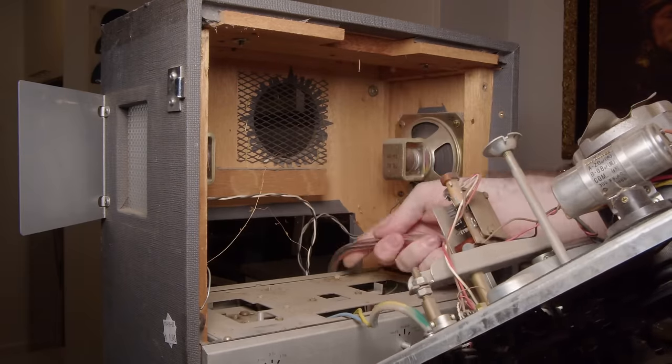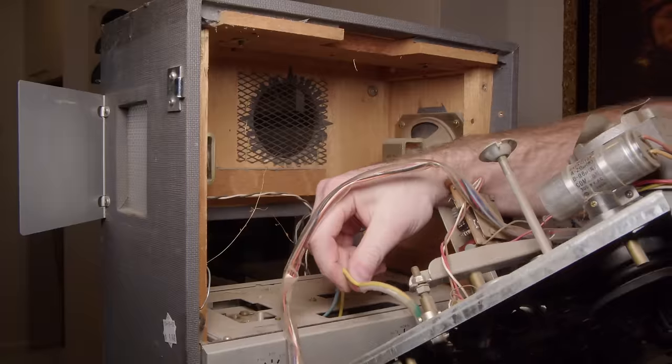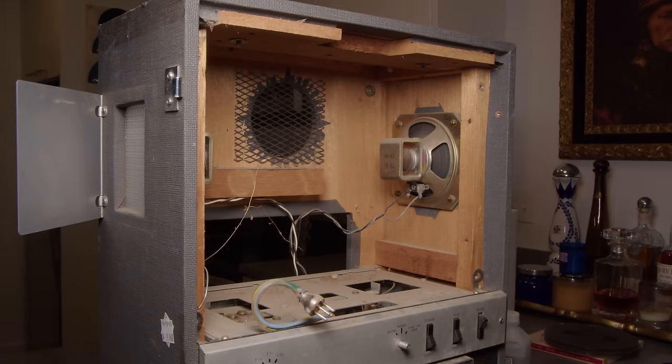And so you can see that plug in the bottom left plugs into where the tape heads are. So that's sending out the signal. And the other one's getting the power to the motor and whatnot. And there you can see those built-in speakers.